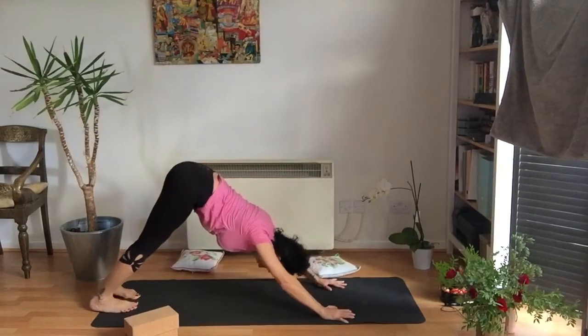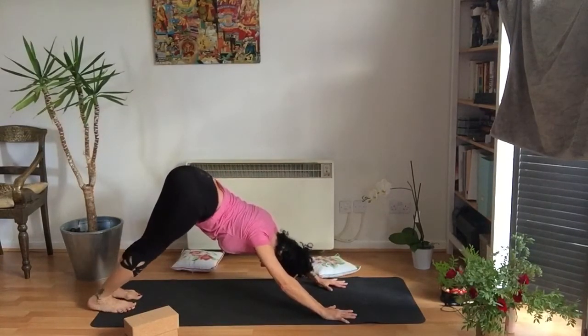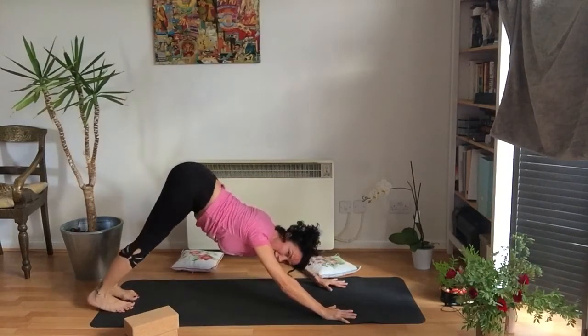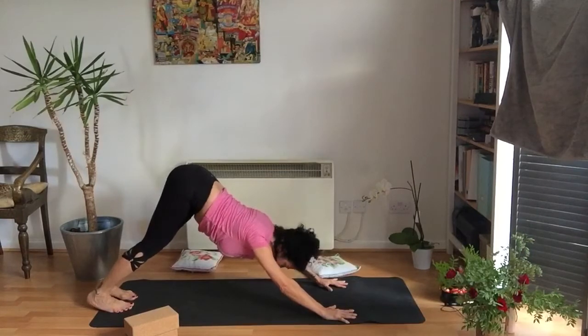Stay in the down dog. Relax your shoulders. I'm warming you up. Now push your hips side to side. Do you see? I'll push one side, other side. I'm kind of getting my tail high and lifting my hips. Breathing in, breathing out. Try to relax your neck. Good. Now bend the knees again.